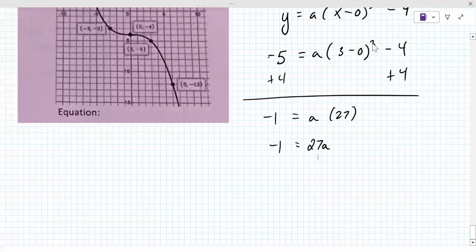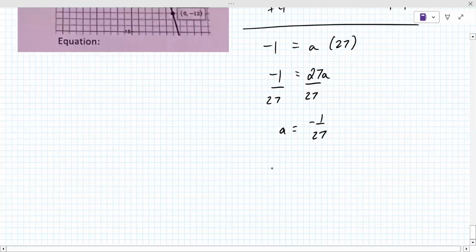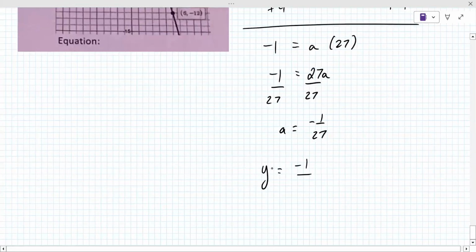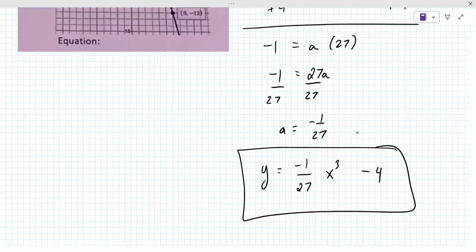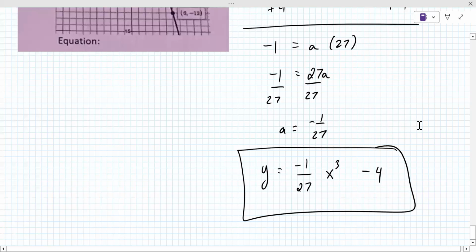But more so, when you look at the side with a, you have a 27 and you're multiplying by 27, so to undo it you divide by 27. That would give you a equals -1/27. Yes, and that would make sense because you would be dividing your numbers by 1/27th. So there's your final. I guess you can throw some kind of logic into it by looking at it as well.